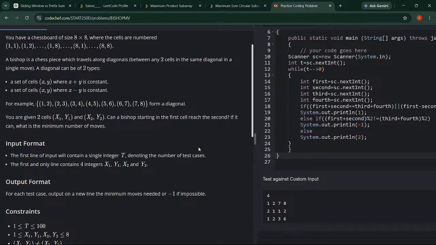White bishop always stays on a white square here. Okay, that's true. White bishop will stay on white only.